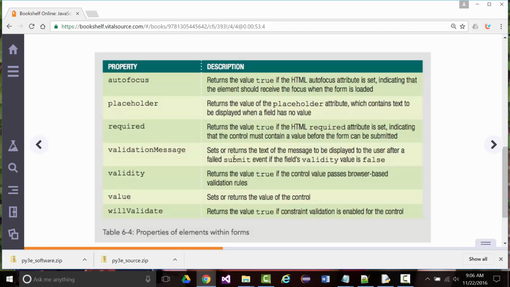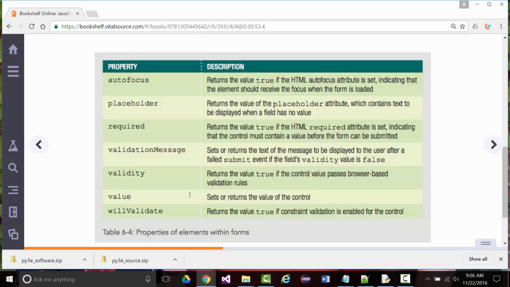Validation message. What that means is, you know this already, that if you set a field to required and then you leave it off, you get that message from HTML, correct? But you can go in with validation message and put your own message in there. The problem with using that is it doesn't work the same in all browsers. So typically people just use the standard error message that gets put in there.